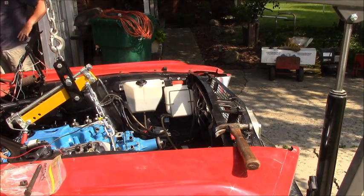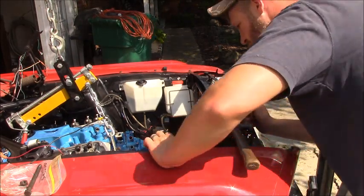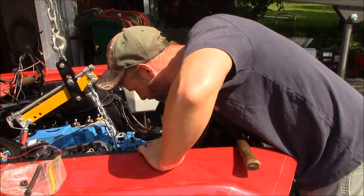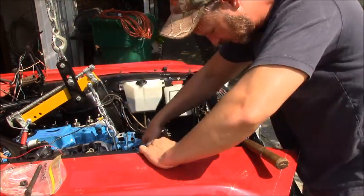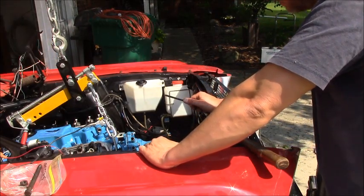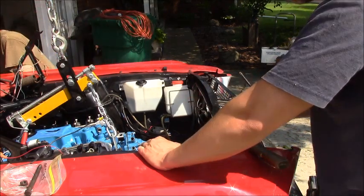I can jack the back here a little bit more, too. You watch for me and see if that makes it settle. All right, hold on. Honestly, yeah, hold on. I don't think you need to really do a whole lot more, Bob. Yep. I was worried about getting the shifter up through the hole, and she's up there perfect. Obviously, we did it. Yeah. So here, you want to get your washer? I'm gonna jiggle this down here.